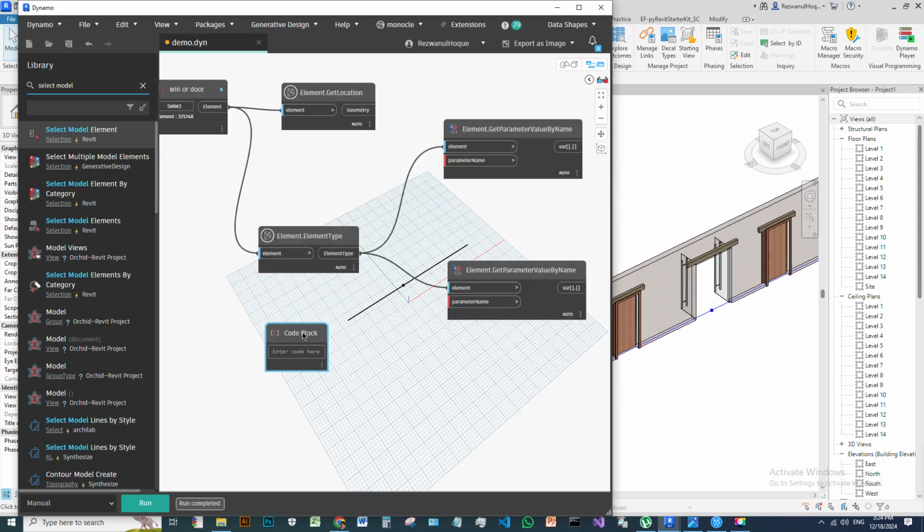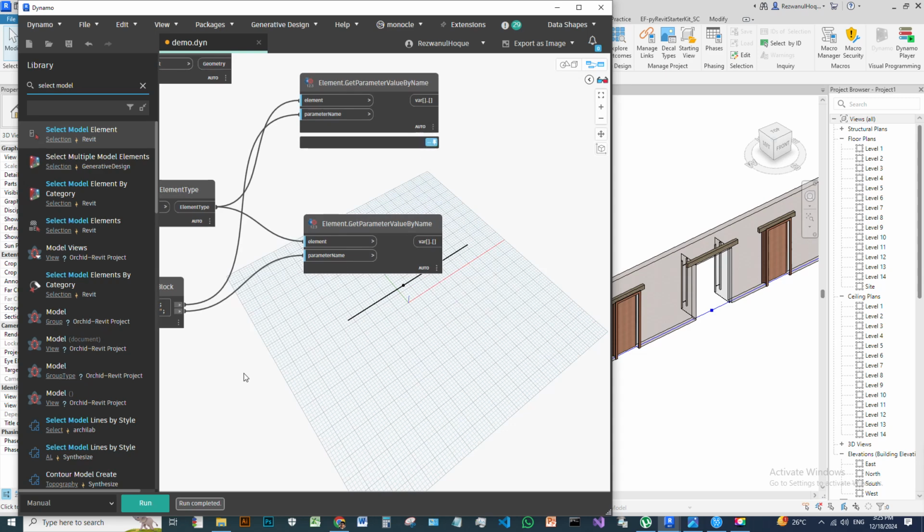Create a code block and write the parameter name, width, and also height, and connect to this width parameter. When we connect this parameter, we can get the value of this width and also this height.